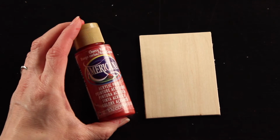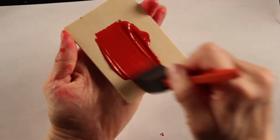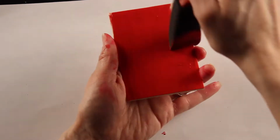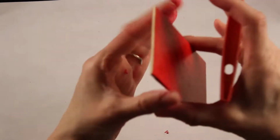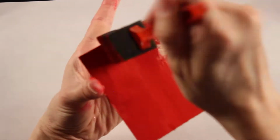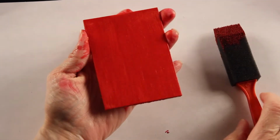Now for the second door, I'm going to paint this one red. So the same way that I painted the pink one, I just apply the paint directly onto the door, and using my paintbrush, I put 2 coats on the front and the back, and once again, don't forget to get the sides, and then let it dry completely. This is where my hairdryer comes in handy. I just blast the door with my hairdryer until it's dry, and then I don't have to wait.